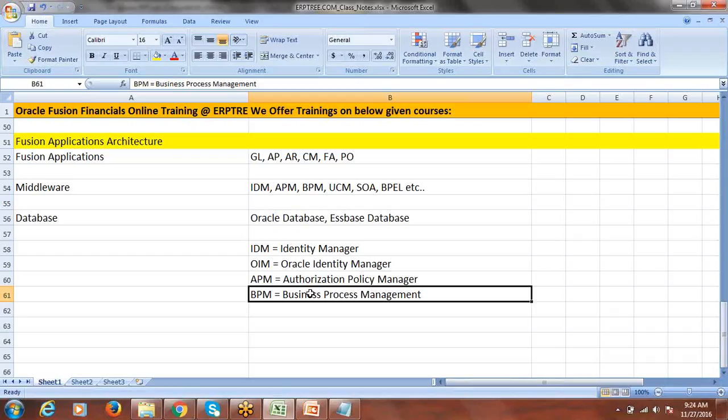So through BPM, if you want to set up any business process related controls, say when you are doing a certain business process activity that has to be approved by somebody, or the notification should be routed to someone, for this kind of control we can use BPM. Primarily we can call it approval management. Through BPM you can set up the approvals and control how the business process should work by following certain rules and conditions. This Fusion BPM is equal to EBS AME.